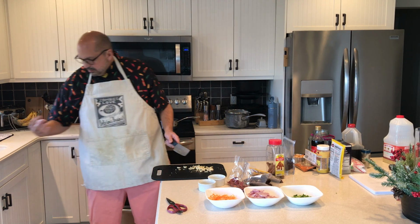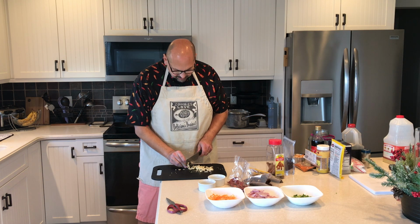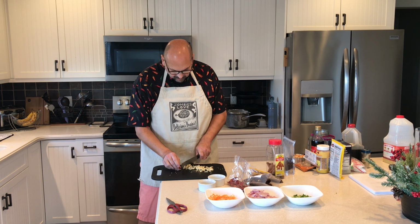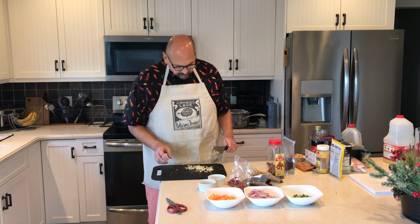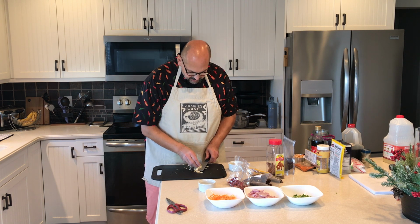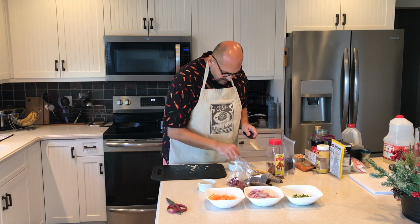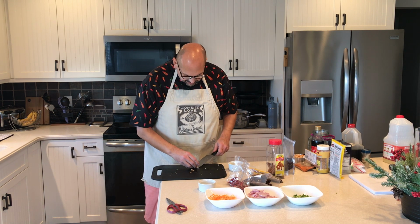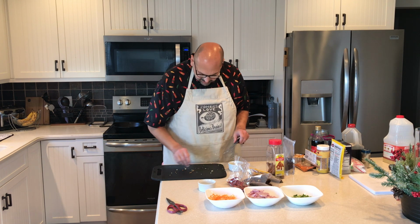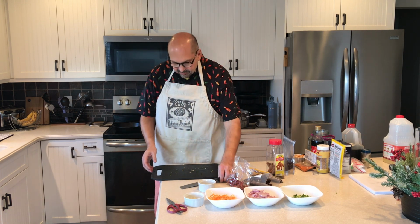Some stubborn skin here. Stuck to my thumb. All right. Last two. Put these back in the bowl. Or it's a ramekin, actually. I have a ton of ramekins of various sizes. I think these I bought to make creme brulee in the Instant Pot, which I got from, who'd I get that from? Jeffrey something.